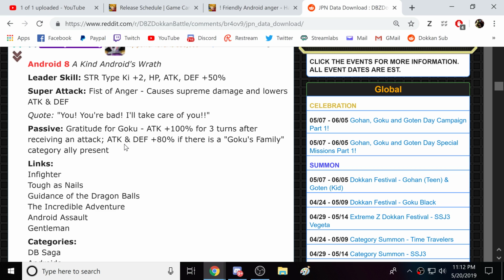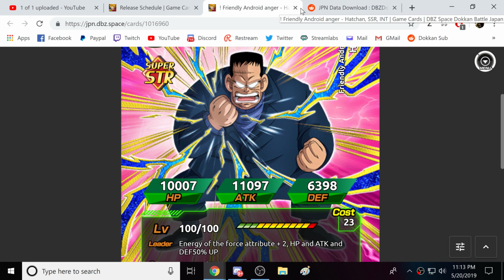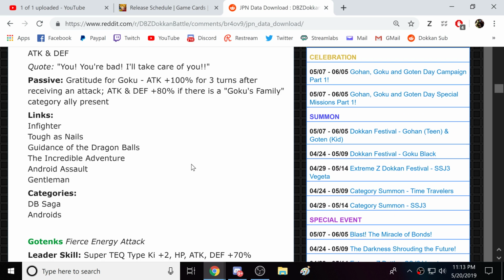Okay, so links are Infighter, Tough as Nails, Guidance to the Dragon Balls, The Incredible Adventure, Android Assault, that horrible link, and Gentleman. I mean, he's going to have things like Guidance to the Dragon Balls and Incredible Adventure with half of that team, so I don't know. Android 8 definitely looks intriguing. I'm going to be interested to see how well he actually looks in-game, but keep in mind that the 180% attack he'll be able to get with only 11,000 attack, that's going to equate to a lot less than a different TUR unit.